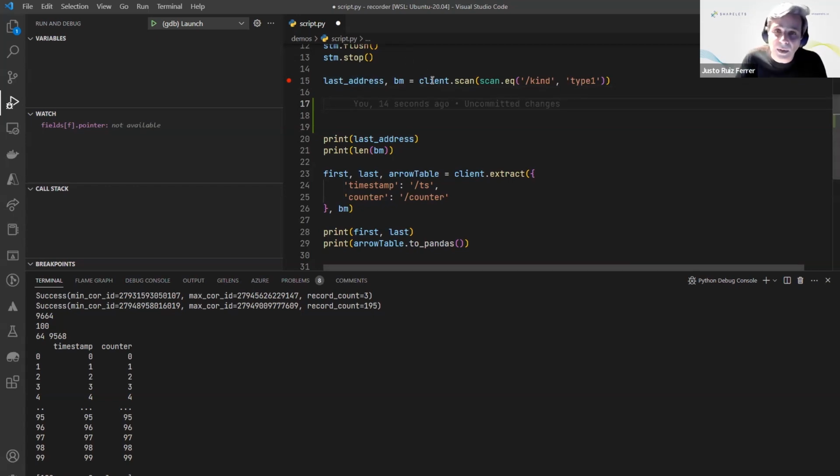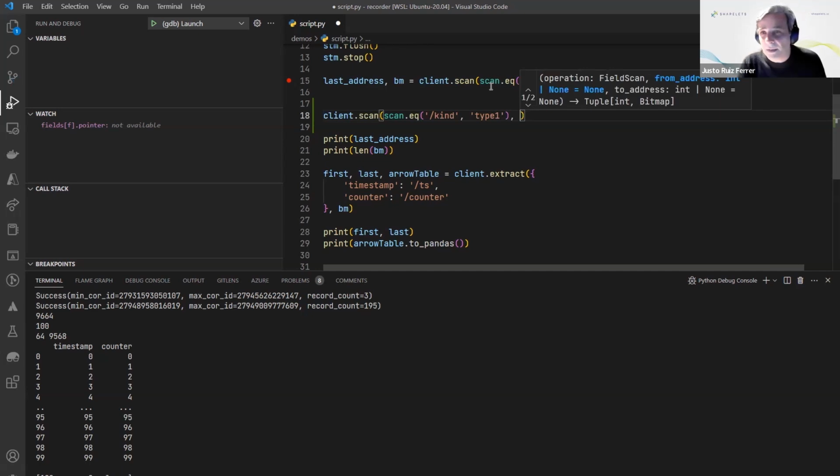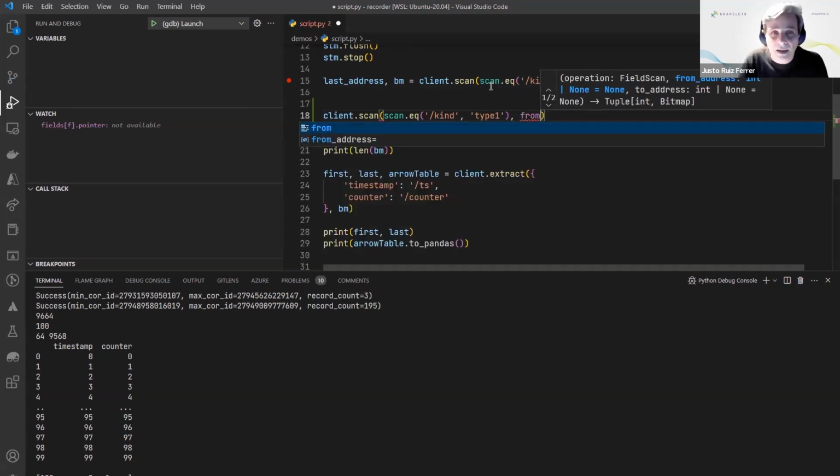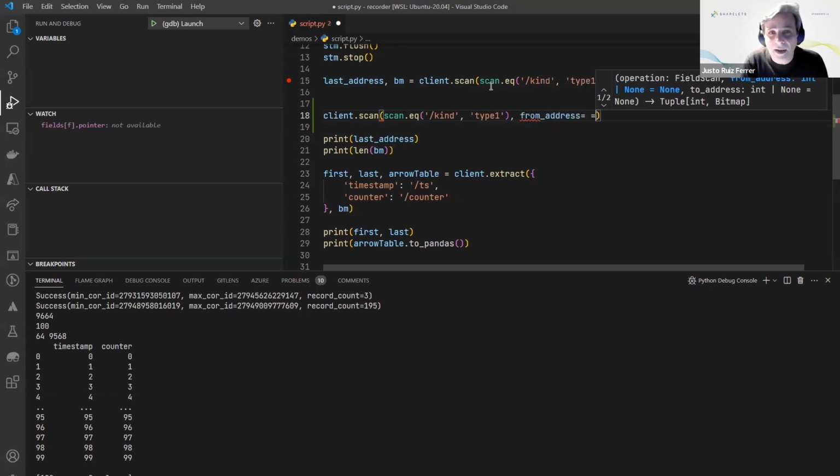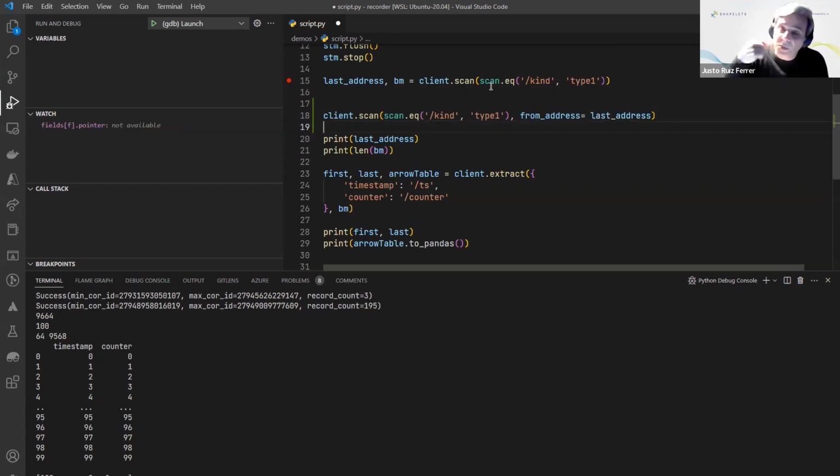So when you perform your new client scan for the next iteration of your loop, you just have the parameters in here that allow you to say, okay, I want to start from address. Now it is going to be the last position that I read. And you put this thing in a loop, and you are constantly extracting information at your own pace.